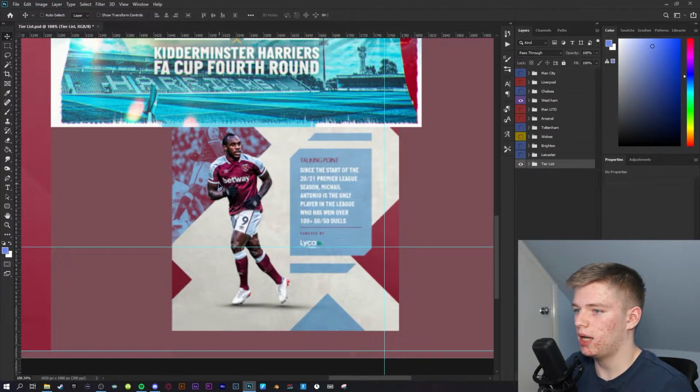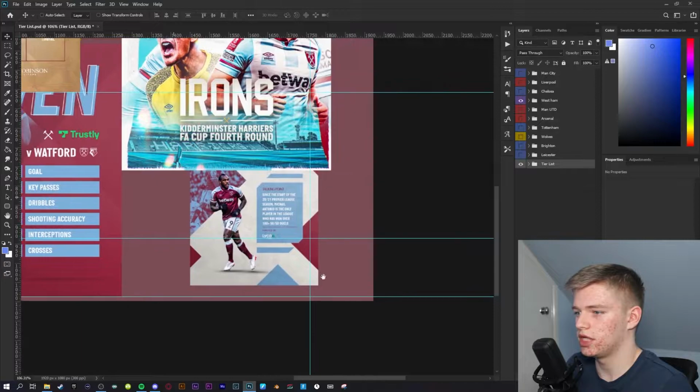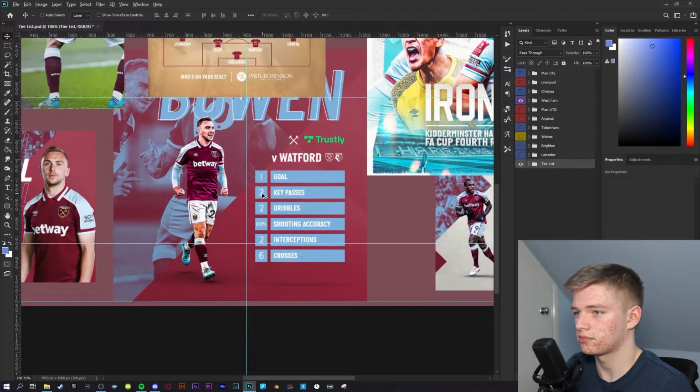This one, pretty basic, but I like the background here. They put a gradient overlay, I think it's called, and used it as texture in the background. You've got your player here, some text, and shape, and it's really well done as well.